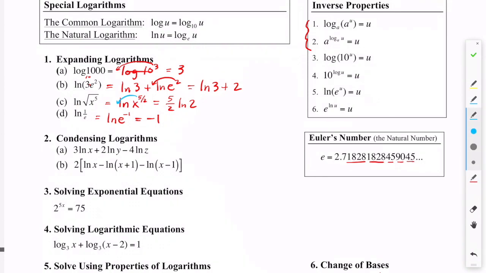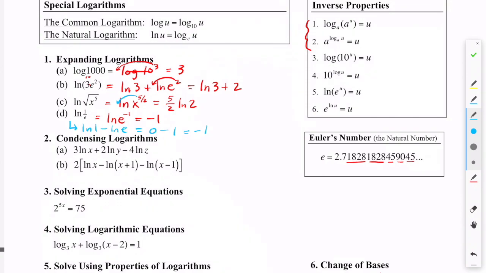The other way I could think about this is I could expand this as ln of 1 minus ln of e, right? We're dividing on the inside there, so I can say this is an ln minus an ln. What is ln of 1? Remember, we're asking ourselves e to what power equals 1? That should be a 0. Minus ln e, well, e to what power is e? Should be a 1. And this is a negative 1. We can get to the same answer this way. All right, so that's sort of how we can work to expand these logarithms and how we can simplify them.